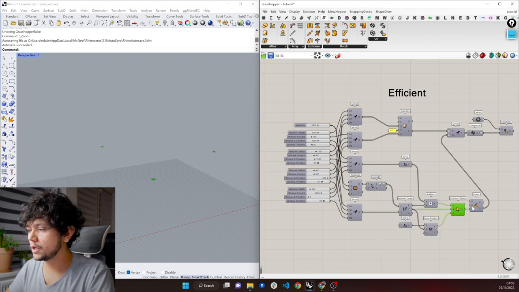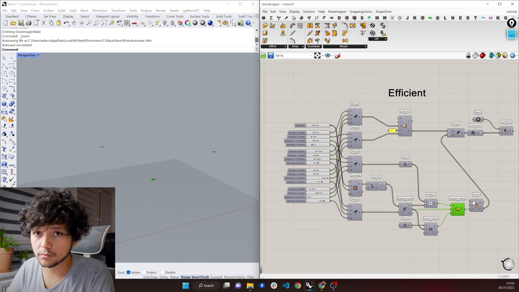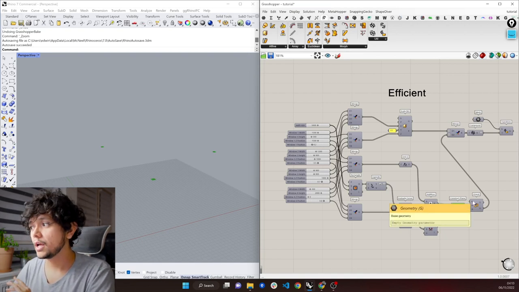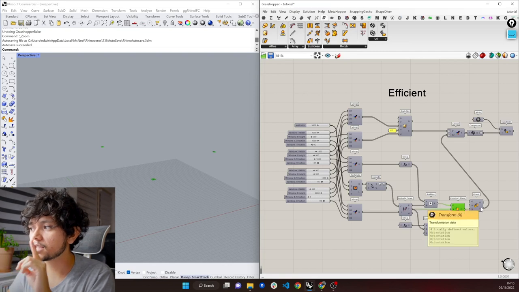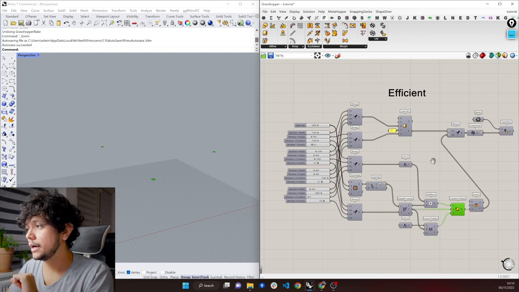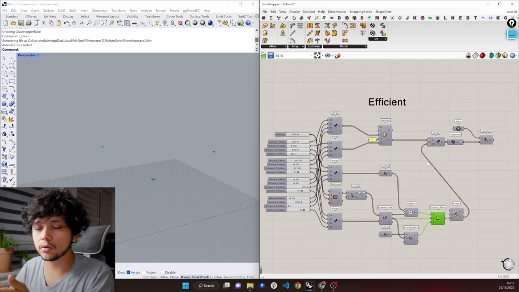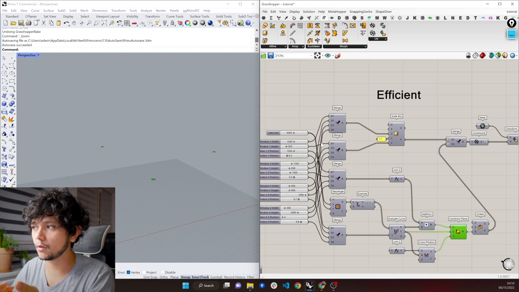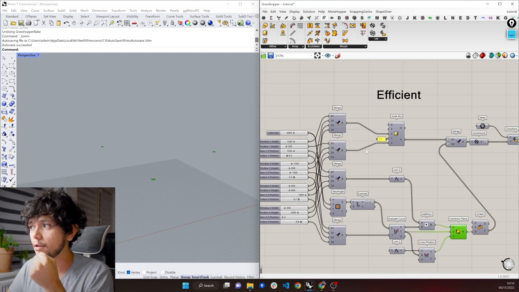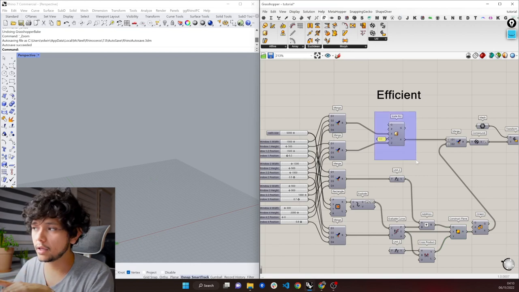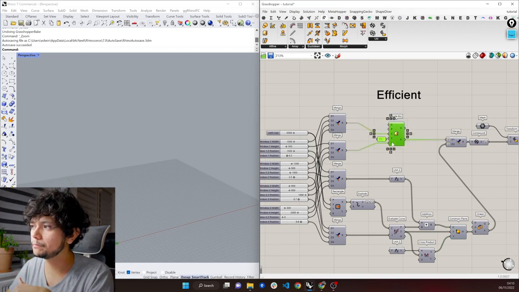I'm also using the orientation, but as you can see, I'm not giving any geometry now because I'm not creating any geometry. The only thing that matters here now is my transformation output, which is the X value that we explained at the beginning. Now, how do I get my window? Because before we had our rectangle, but now how do I create my rectangle? Well, now we can use the Scale NU component, which lets me scale independently in the X, Y, and Z axis.